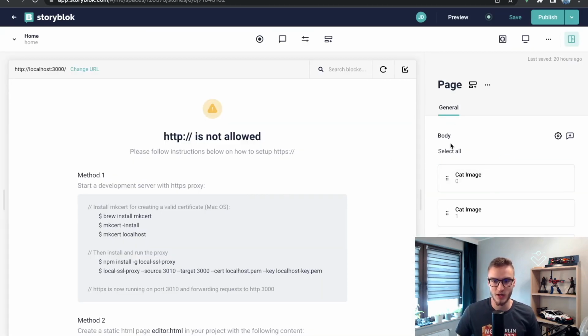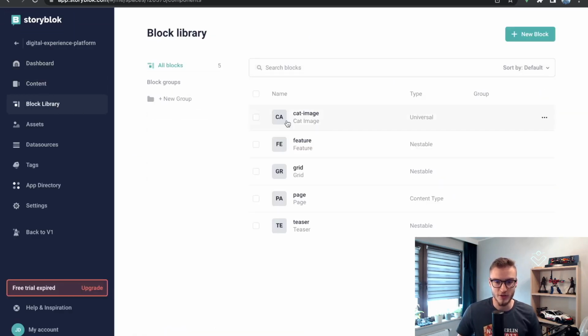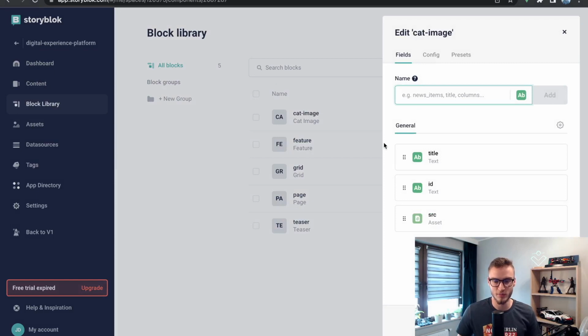Apart from that, we see that in the body of this home page we have three components, three blocks, which are called cat image. If we go to the block library here, we see that we have this cat image block created, and it's a very simple one. It only contains a title, which is text, an ID, which is text as well, and the src, which will be the source for our image, and it will be an asset.